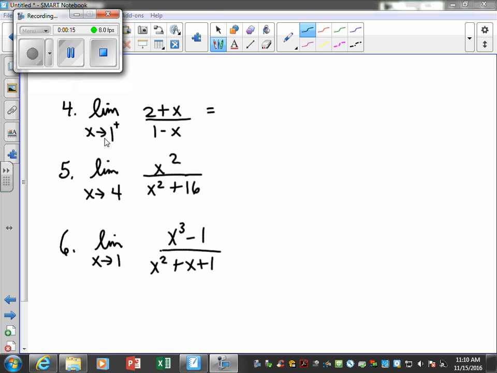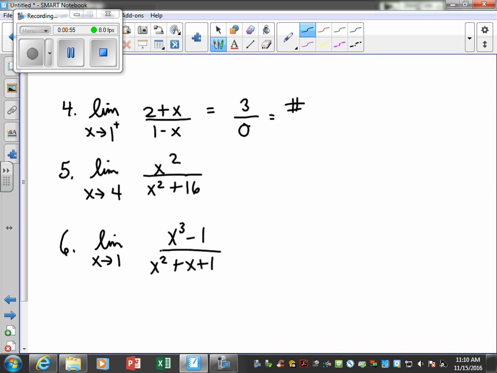Okay, so since this is a right hand limit, let's just look at it for a second to see if I direct substituted just 1. If I had 1 minus 1, I'm going to have some number close to 0 in the denominator and some number close to what in the numerator if we put a 1 there. So we're thinking we're going to have some number that's going to be close to 3. So this is just my notation. It's not the exact value. And I'm going to have a positive number in the numerator, and then I'm going to have something close to 0 in the denominator, but let's go to the right of 1. Will it be a positive value or a negative value?